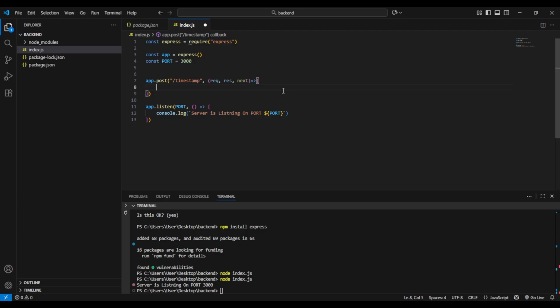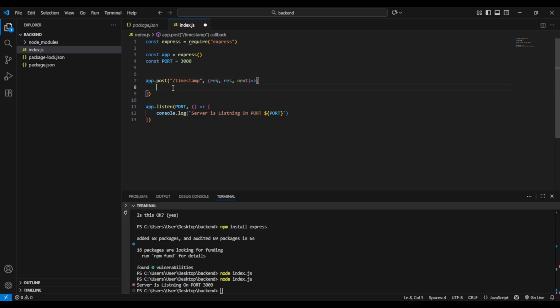And when you are sending responses, you can make modifications to the res object, and so you can control the response as well. And the next object is something different, which I'm not going to go into in this video. In later videos we will deep dive into these concepts. For this video I will keep this as simple as possible.